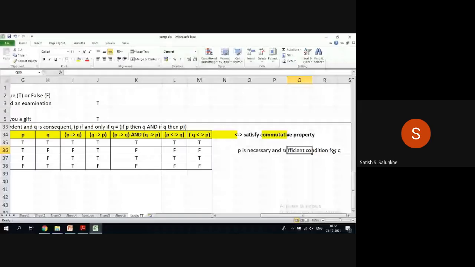In this bidirectional condition, it is necessary and sufficient. Sufficient means: if P is true, this is sufficient to claim that Q is also true. Giving this one fact is sufficient, with no need of any other facts for proving Q is true. Then we say it is a sufficient condition. Necessary means: if P is true, Q will be true, but the words necessary and sufficient are not both there.